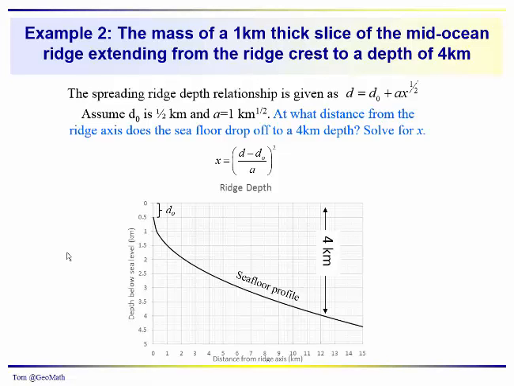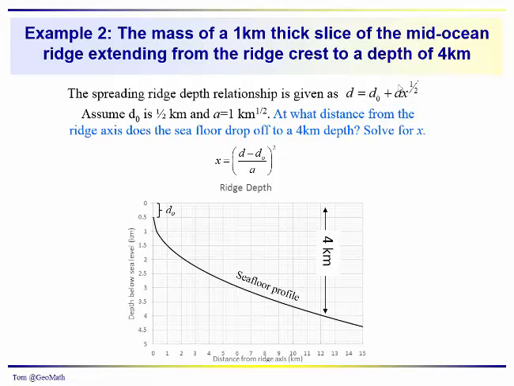Here's another integration problem for you, and in this problem we're going to determine the mass of a one kilometer thick slice of the mid-ocean ridge complex extending from the ridge crest. This would be a profile of the seafloor away from the ridge crest out to a point where the water depth reaches 4 kilometers.